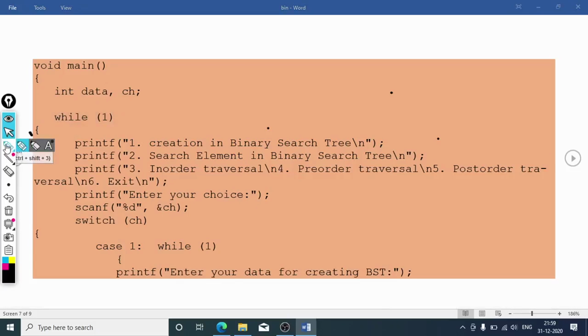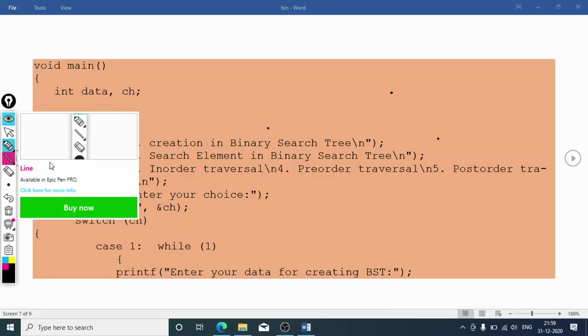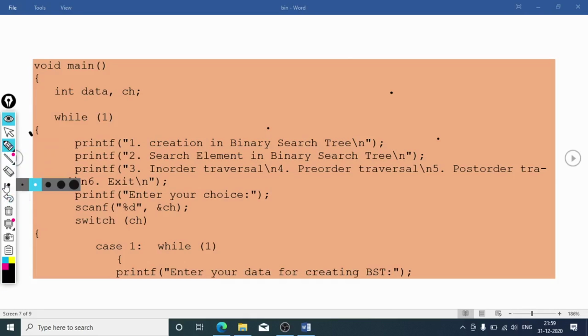Next you have these printf statements for menu construction.